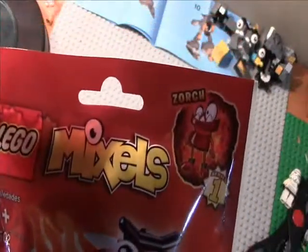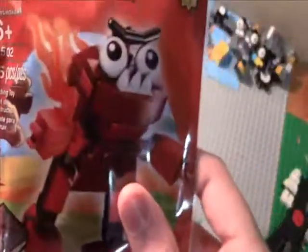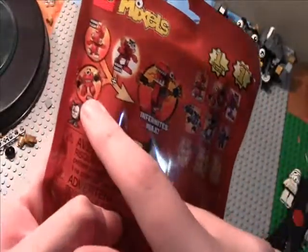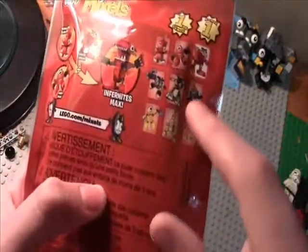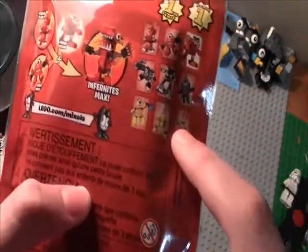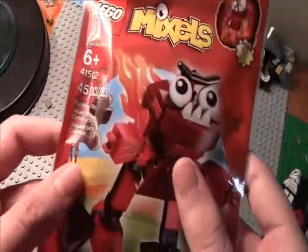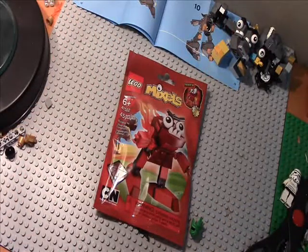This is Lego Mixels Zorch, Series 1. This is from Cartoon Network in the Cubit, with 45 pieces, set 41502, ages 6+, Zorch. And here's the back. You can build Infernite Max. We got Bulk, Zorch, and of course Flame. Got the other Cragsters and the Electroids or whatever they're called. So yeah, let's go ahead, open it up, build it, and take a look.